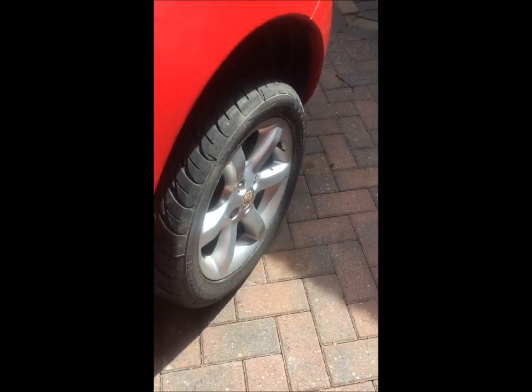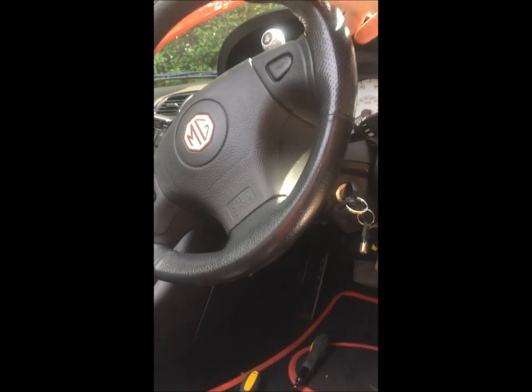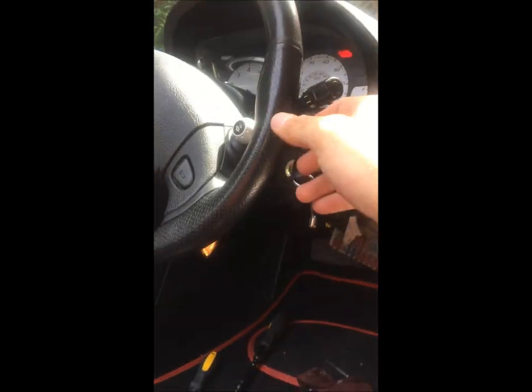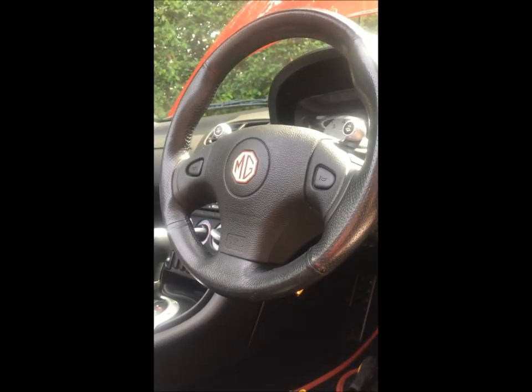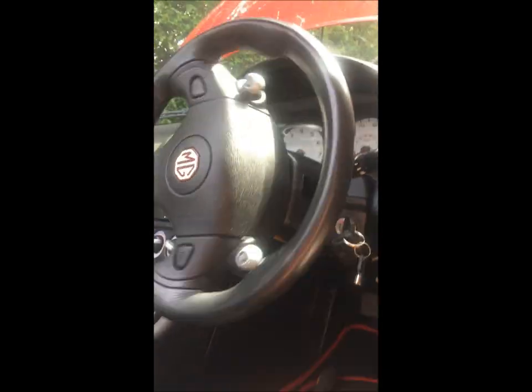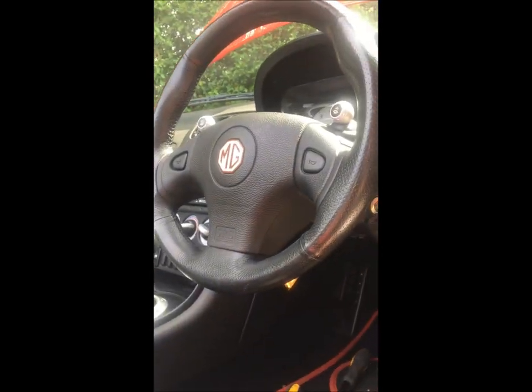First thing I'm going to do is re-centralise the steering wheel - the roof's off just to make it a bit easier. There we go, wheels are straight and steering wheel is straight. My car's done 40,000 miles, 18 years old, and you still get power steering problems. Let's try again - ready. The steering wheel hasn't moved so far. That's not bad - remember what it did last time, it shot straight over. This time I can spin it that way and that way - third time's the charm!